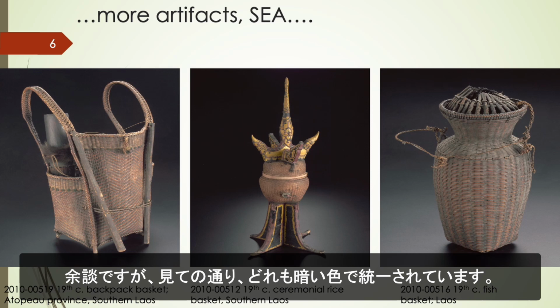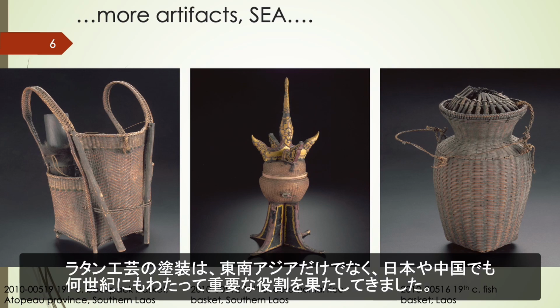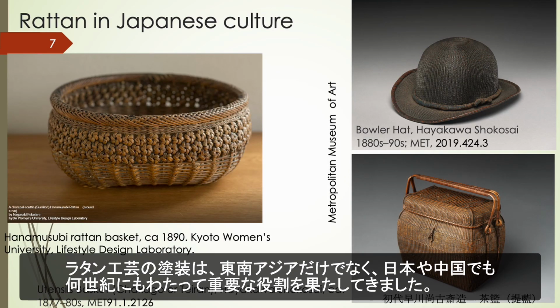And by the way, I would like to bring to your attention that all of those objects are quite dark, and that is characteristic for older examples of rattan in older artifacts. And that observation I made when I work with collections from the whole region, and not only, in fact, from Southeast Asia. We will go back to that subject in this presentation.